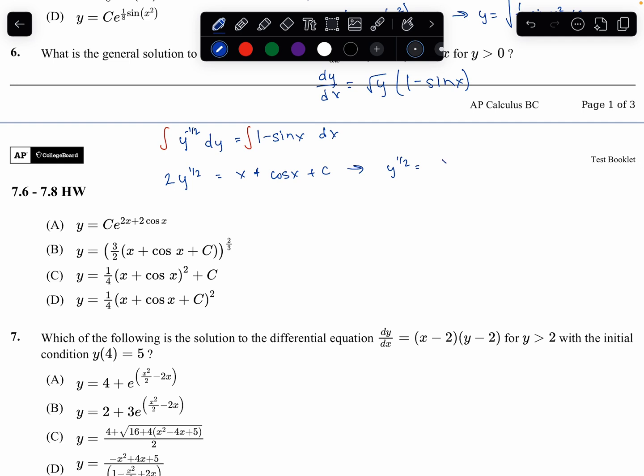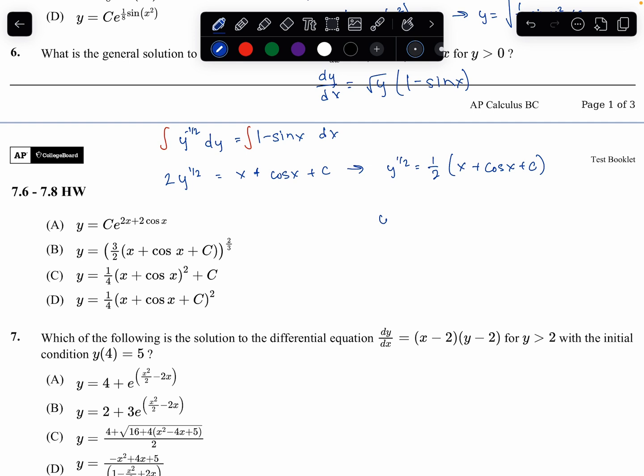I'll divide everything by 2. So then I'll get, I'm trying to see how the answers are written, and they don't have it all divided by 2. So I don't think I'll do that. So I'll just do 1/2 x plus 1/2 cosine of x plus c. Actually, what they do instead is they just have the constant on the outside. So let me go ahead and do that. So it's just going to be 1/2 and then x plus cosine of x plus c.